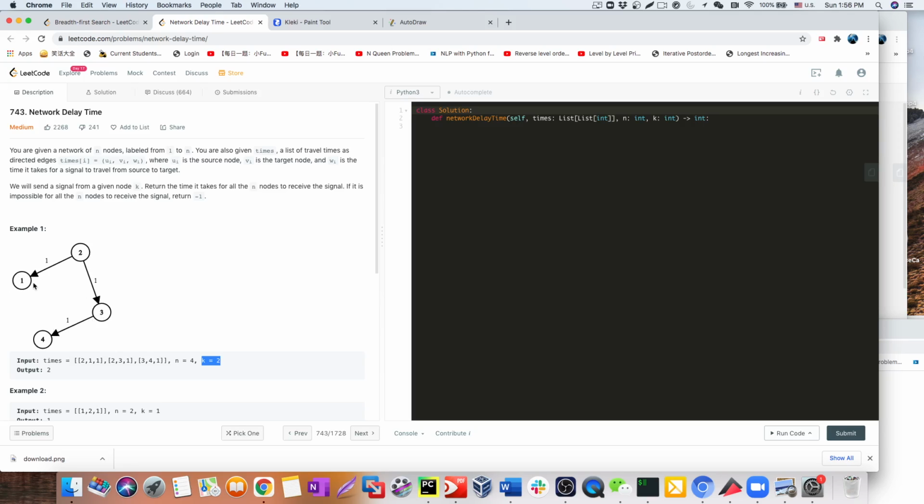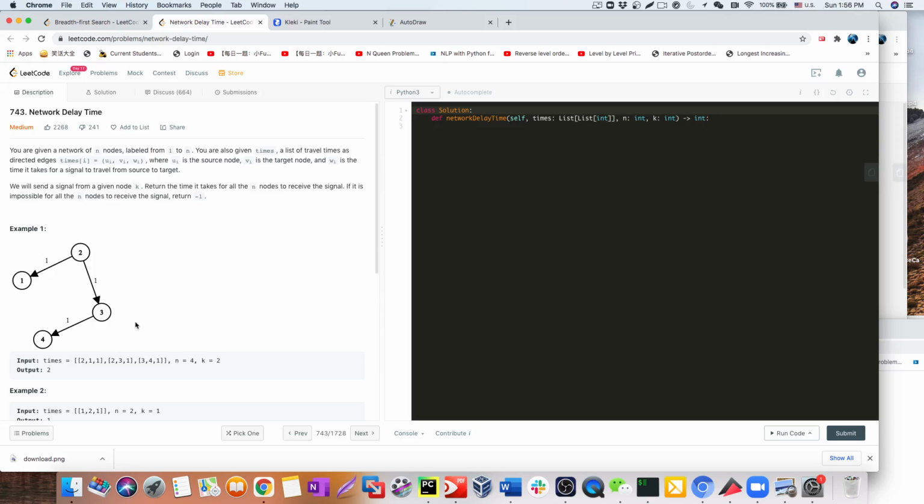So we don't care about this one because it's the direct neighbor. By the time we pass to here, we already passed to here, so they both cost 1. So this is not the furthest node we care about. We only care about the maximum time. So we are caring about the least time we need to pass the signal to all the other nodes.